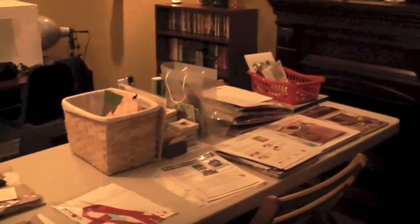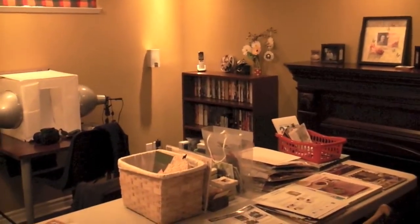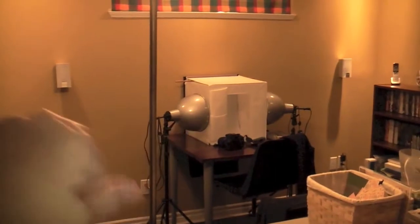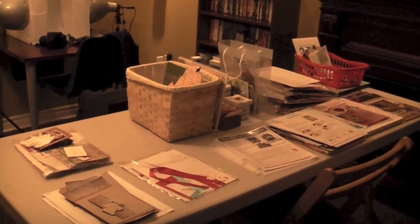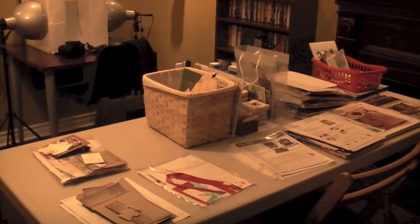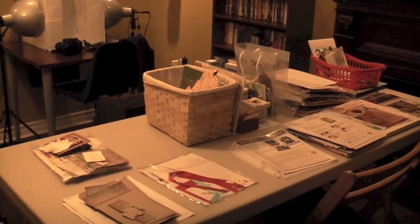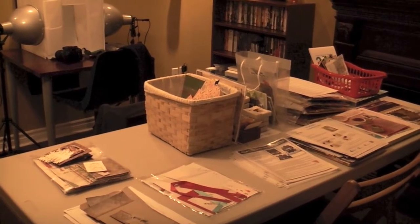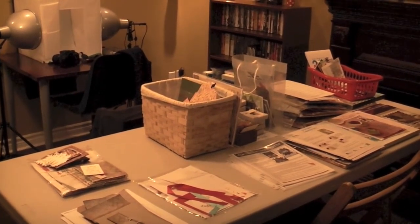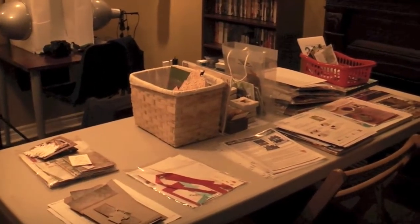This is an extra room that we have in the basement - this is where I used to give classes when I was very active with Stampin' Up. Over there is my light box where I take photos of my projects, and on this table are all projects I need to go through. Some date back to October when Denise - a lady I work with at the store - and I went to a retailer show and did a few projects that I didn't have time to complete.